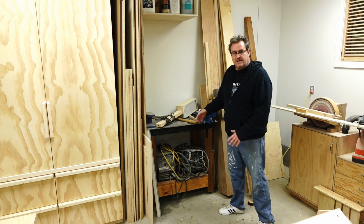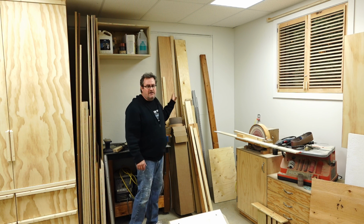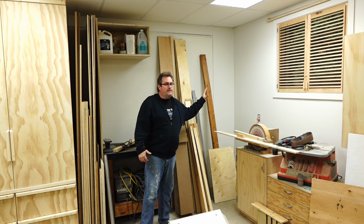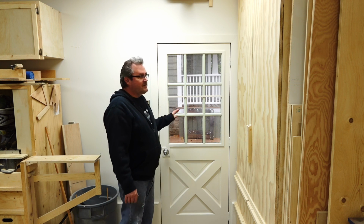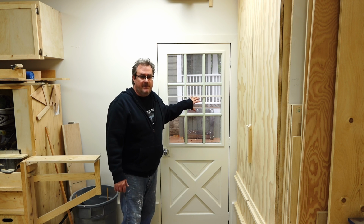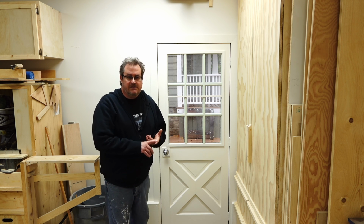It's out of the way, and it's also convenient for me to use, especially now that the top is relatively free of junk. I still have some tall, narrow stuff that would get lost in the sheet goods storage, so I think I'm going to build something a little bit less deep over in the corner there and possibly build another cabinet beside this. Another thing that I did while I was over here was I fixed up my old door, gave it a coat of paint. I added windows, more glass up on the top here to make it a little bit more efficient for the winter. Originally I was going to get rid of this door, but I've decided to keep it at least for another year.